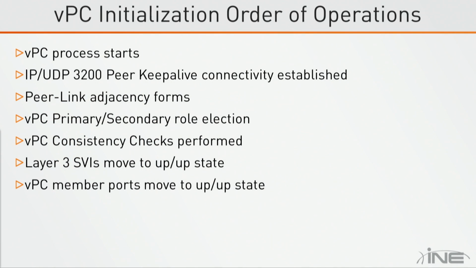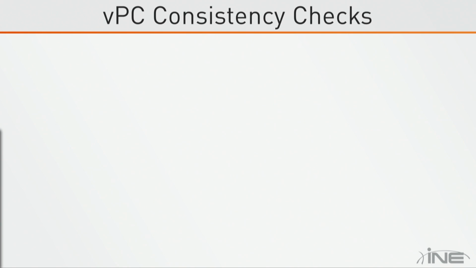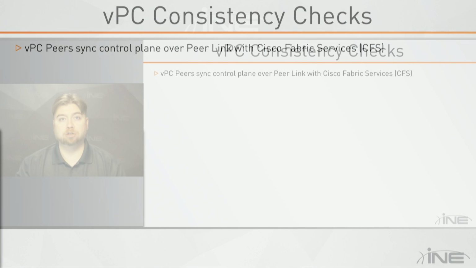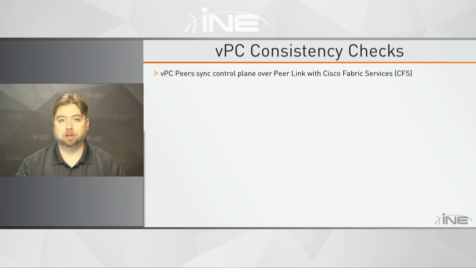Now, the first of these that we need to be aware of, some of the finer details, is going to be the vPC consistency check. We talked a little bit about this previously when we were looking at our basic examples. What this is doing is, when we synchronize the control plane between the peers, they're exchanging their config parameters and saying, does my config match up with yours?